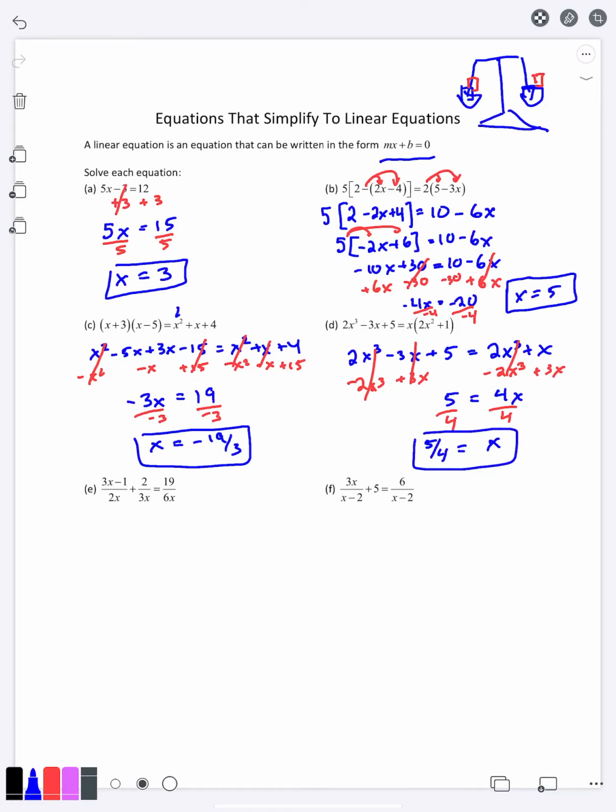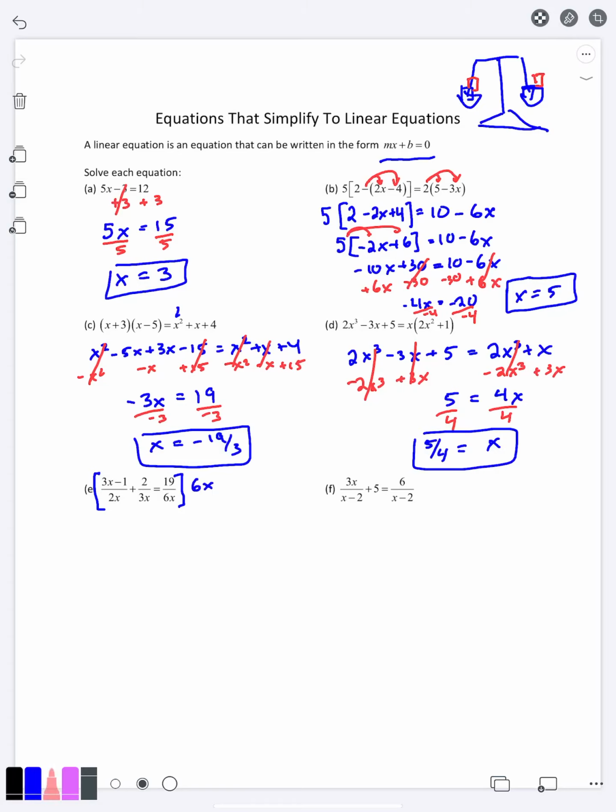Now for our final two examples, they're both fraction equations, which again, fraction equations are not linear equations by definition here. These are actually called rational equations. Rational in math means fraction. And so we're going to have to play around with them. The best way to handle these problems is to multiply everything by the LCD. And in this case here, the LCD is going to be a 6x.